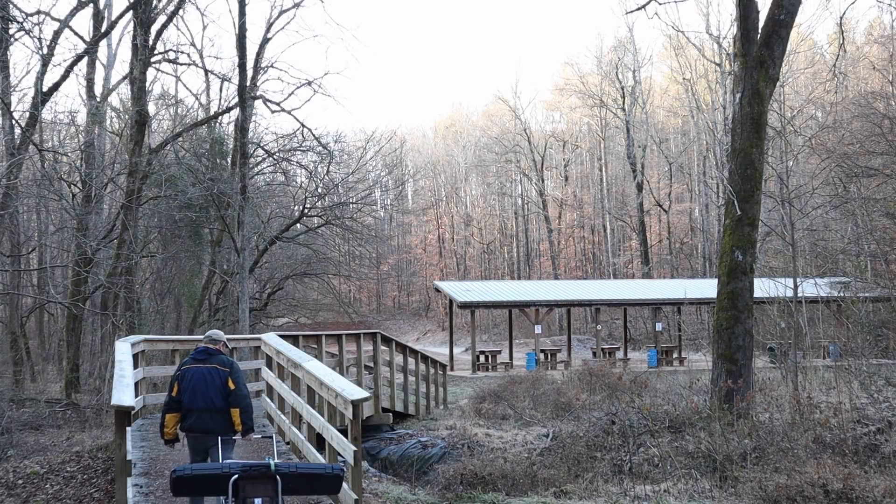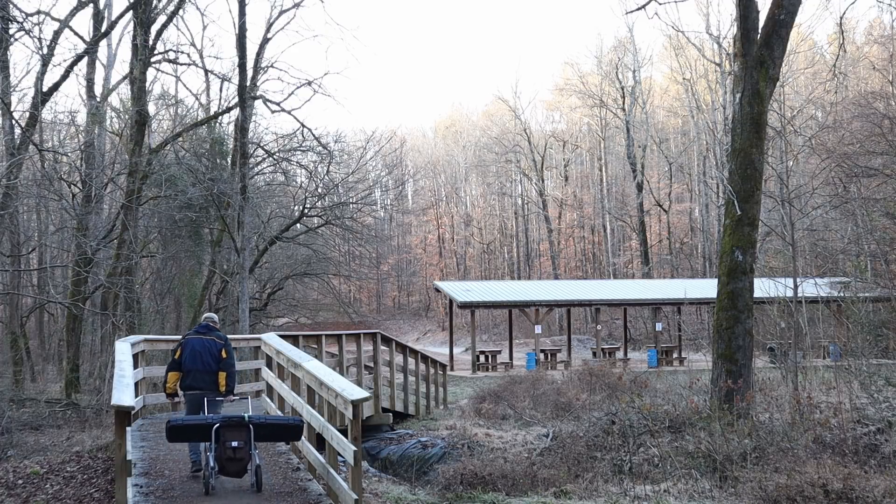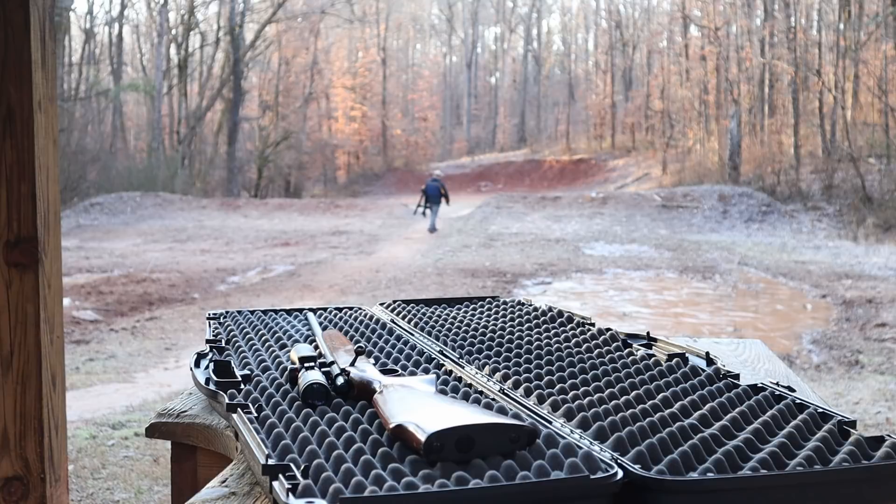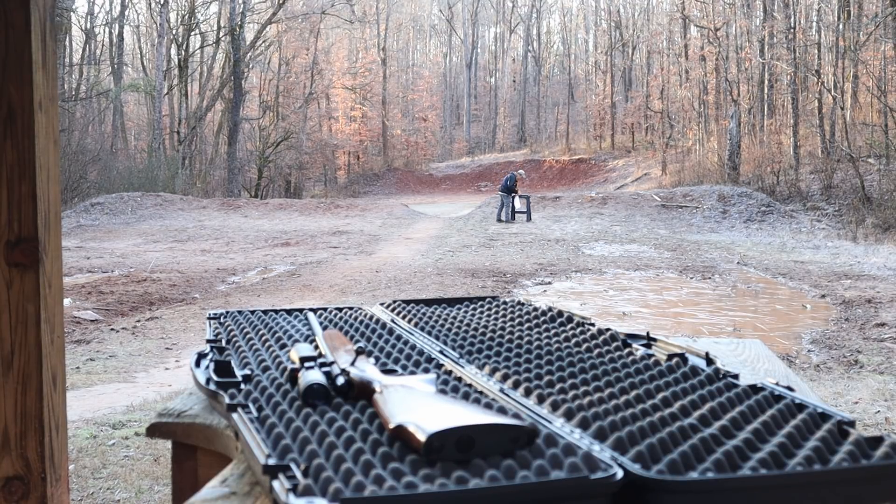I finished making the changes to the .22, and right now I have what I believe to be the perfect .22. It's going to be the perfect .22 momentarily because I have just a couple more things to do before it's ready. But before we wrap this up, I want to talk about the changes I made so far, why I made them, and most importantly, what I learned — because all of that is what makes this the perfect .22.